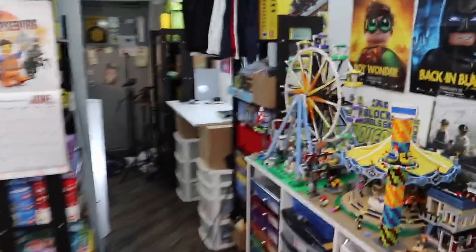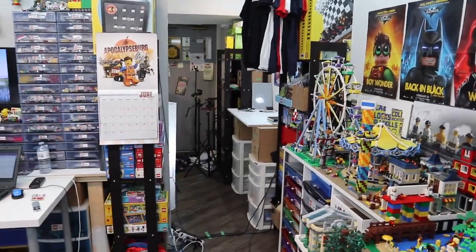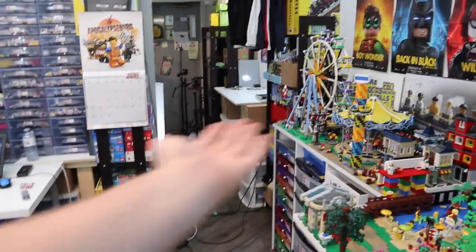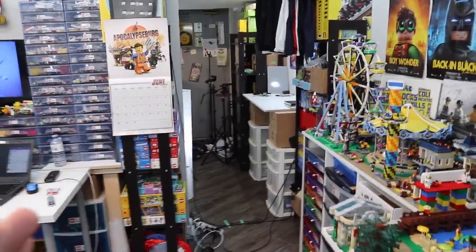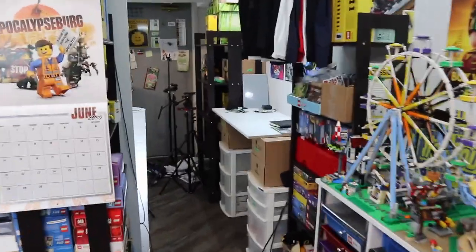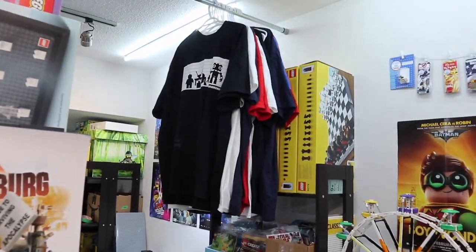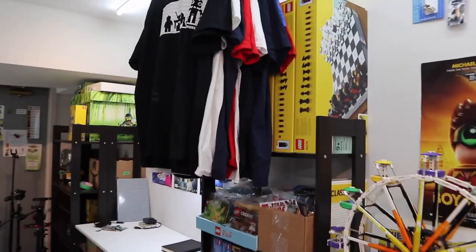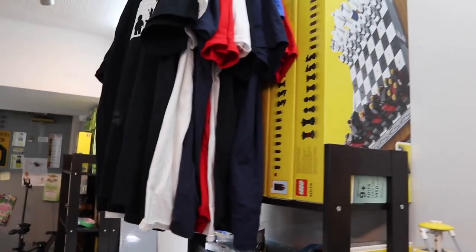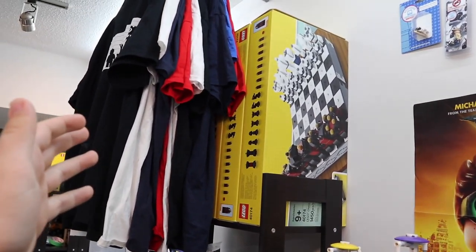The sets on my backlog that you'll see are ones that I do plan on building, or I just plan on keeping sealed, but I only have one in my LEGO collection. If they're duplicate sets, I do keep them elsewhere and I'm not going to show that in this video. Ever since I rearranged my LEGO room, I really like the format — it looks like a little library. But now let's actually get right into the backlog tour.